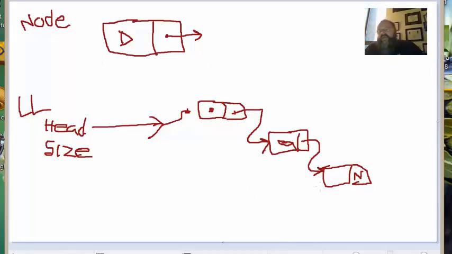And every time you insert something or add something to the end of the linked list, you would update your size variable. That would be basically a class variable. You learned about class variables in Unit 5. Okay? So that's for this simple context and for the simple thing we're looking at right here. This is what a linked list is.